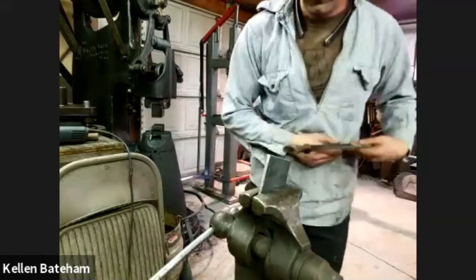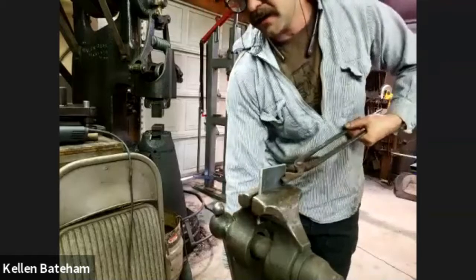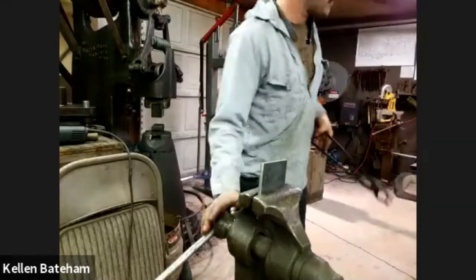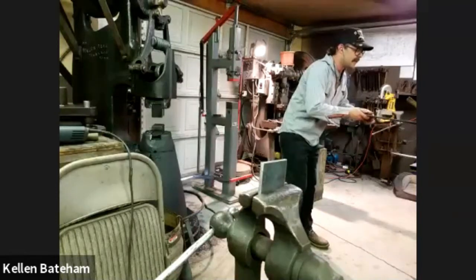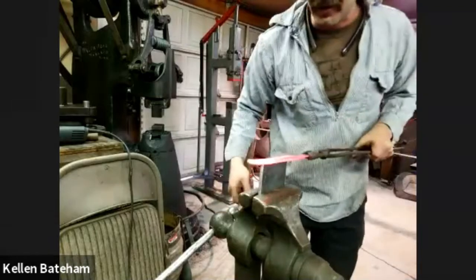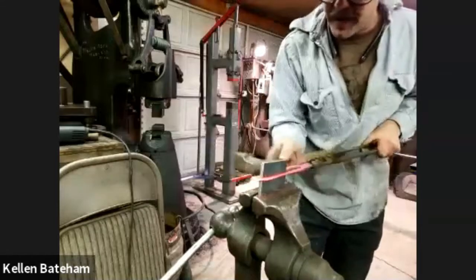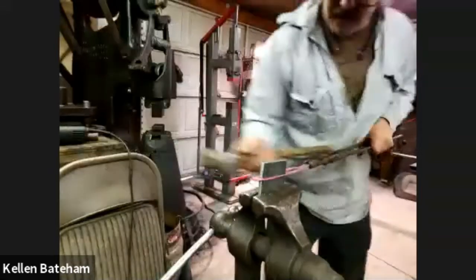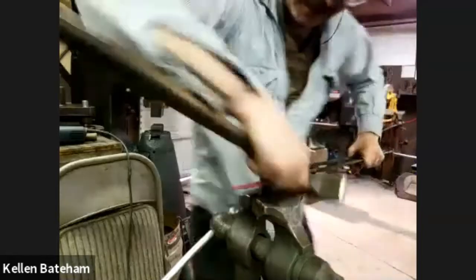Someone was wondering, why can't we hear your forge? I don't know. I can hear it just fine. Maybe it's my wonderful Bluetooth headset that I have. It's impressive. I run a fan-driven propane forge. It's based pretty closely on the Joe Elliott style of forge that he runs in his shop. I worked in his building for many years and really, really liked his forge setup.